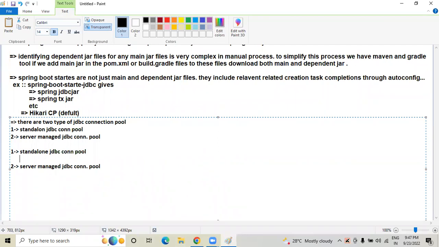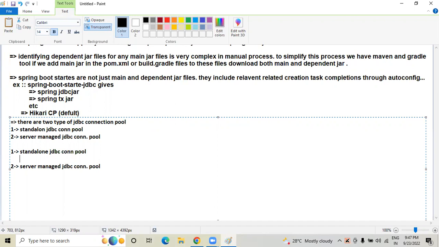This connection pool is useful while developing standalone applications, like creating a database CRUD application. You can manage it with this, for example while creating a media player, data storing app, or data entry app.